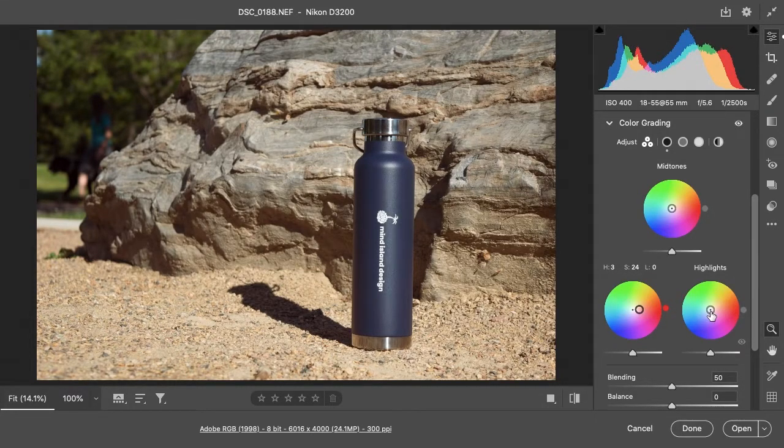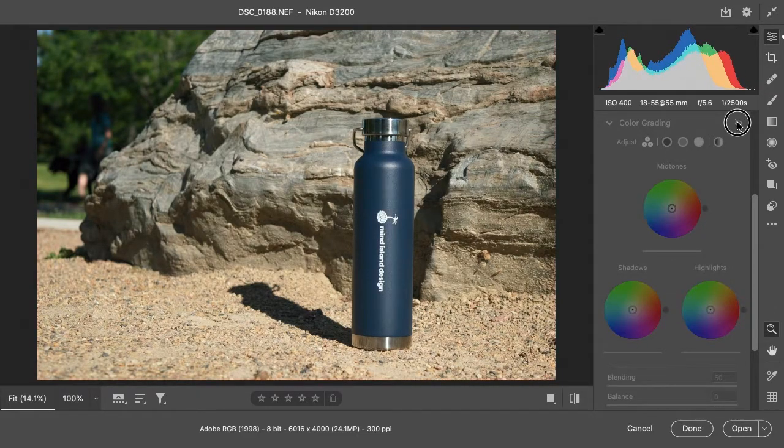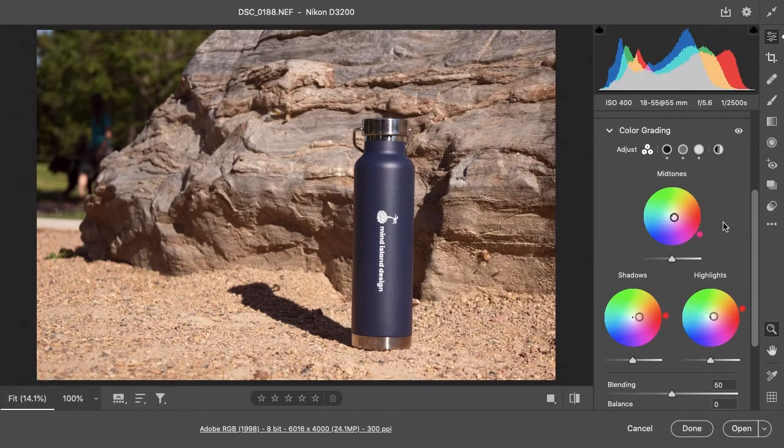Just play around with the highlights, see what does what. I think the highlights I want to make more yellow, just to bring some more warmth into the image. And the midtones, let's make them kind of orange as well. Just playing around with the different values. So before and after, just bringing some warmth into that. For the tutorial, that's good, but I'll definitely be spending a lot more time in this menu just to make sure I get the tone right.